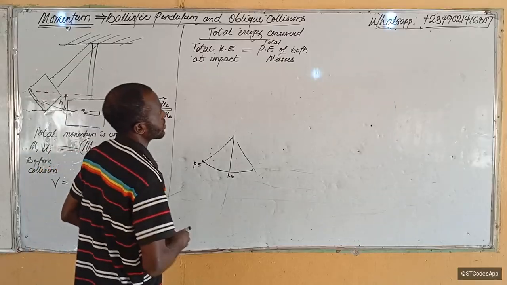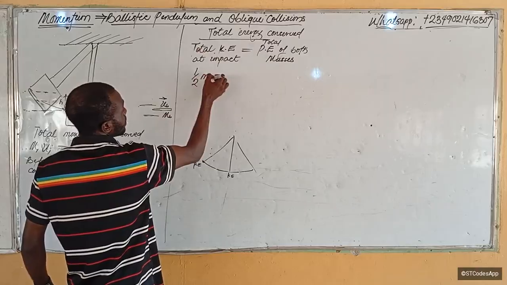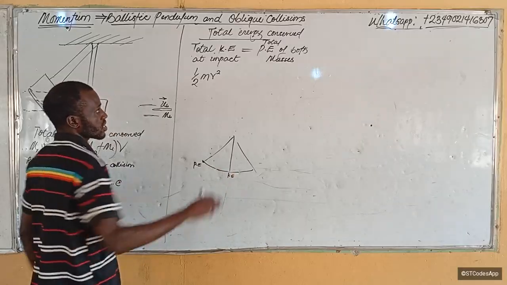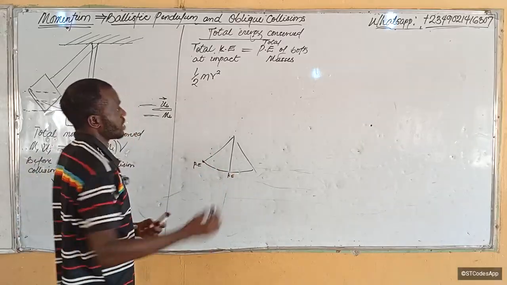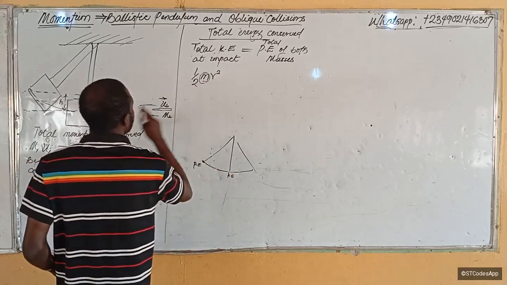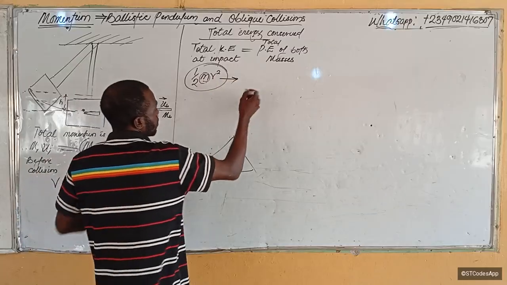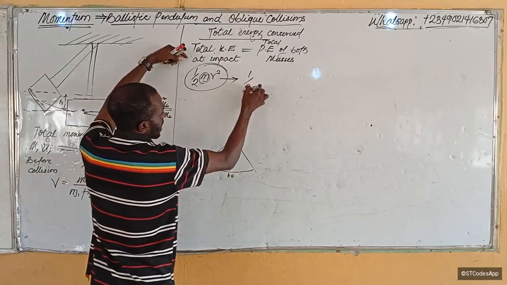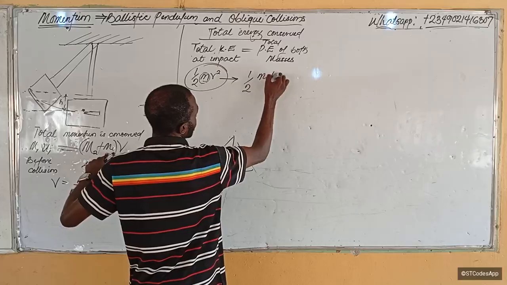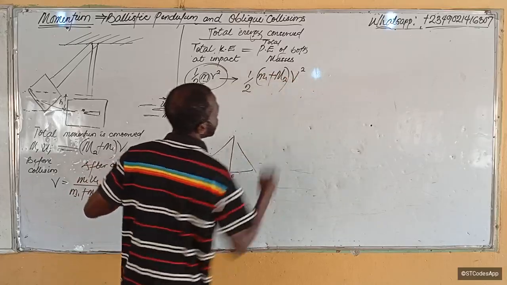So let's analyze that. So remember that total K is going to be half mv squared. But of course, this V is what they are moving together, but this mass here is not just for one body, it's going to be for both of them. So this equation we are using for kinetic energy becomes half (m1 plus m2), is that clear? m1 plus m2, then times v squared.